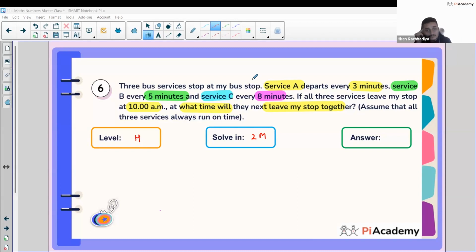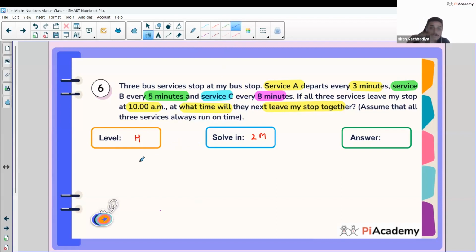Okay, so time's up. Here you can see, whenever they are talking about something that is going to be repeated in all of them, that means it's all about the LCM, okay? Yes, everyone, it's all about the LCM. So you have to figure out the LCM of 3, 5, and 8, okay? Now, you can use listing the multiples, but that is a little difficult for this, okay? So you can do one thing, that is what?